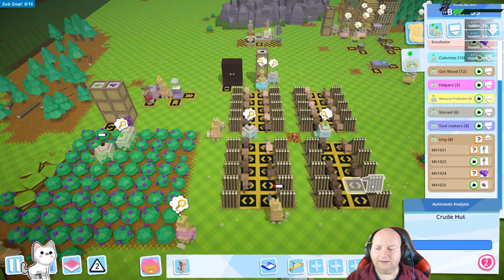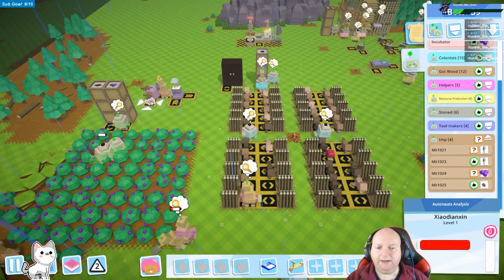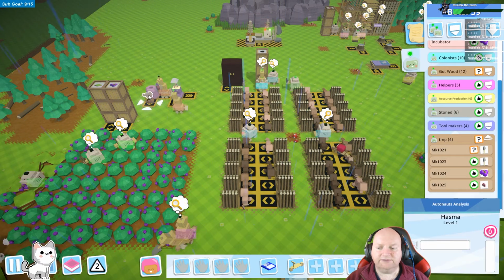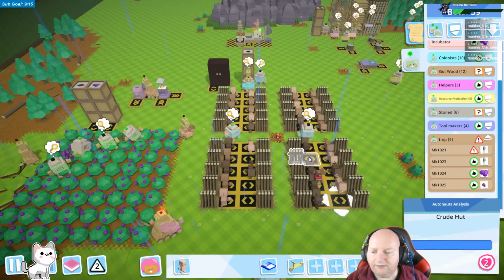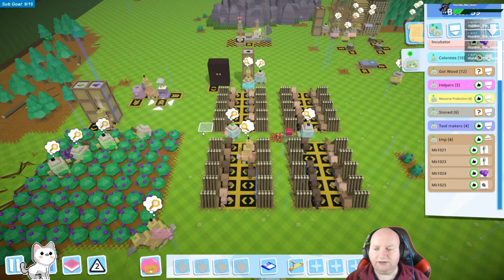Pick up the baby. We do need better housing at some point, but I don't know if it affects them too much. There's probably like a luxury housing benefit or something. I think actually we're just going to be too short. We're going to be 3 short. So I can do the simple 3 here.